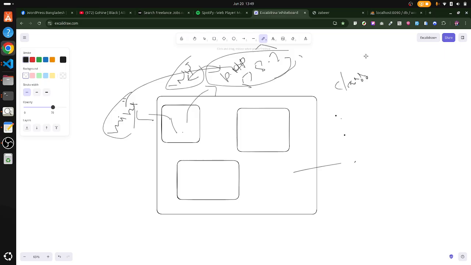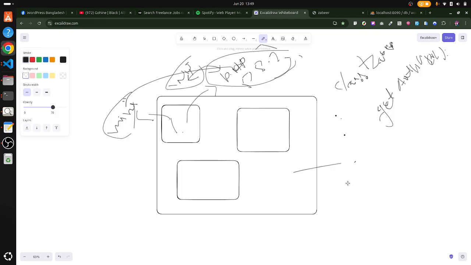In a class we tell that we have a class name like Jabir. In that class I have a function called get auth user. Just a function name, get auth user. This is a function.